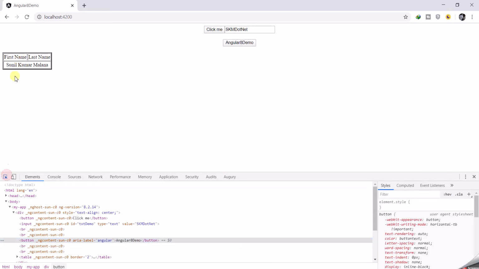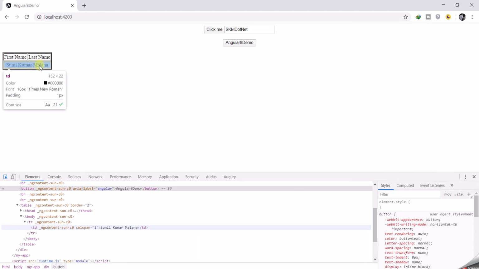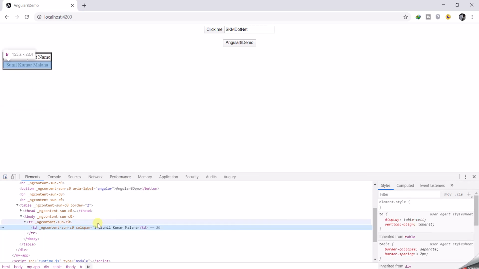Here you can see first name and last name, and with colspan we have been applying it using attribute binding, as we saw. Just click on that. It is still applied as 2, which is coming from the backend. Even if I try to bind that 2 using property binding, or maybe you can go for interpolation also, it is not going to work, because interpolation only works with string values. It doesn't work with non-string values, as we already discussed. It won't work with boolean, it won't work with long integers and so on.